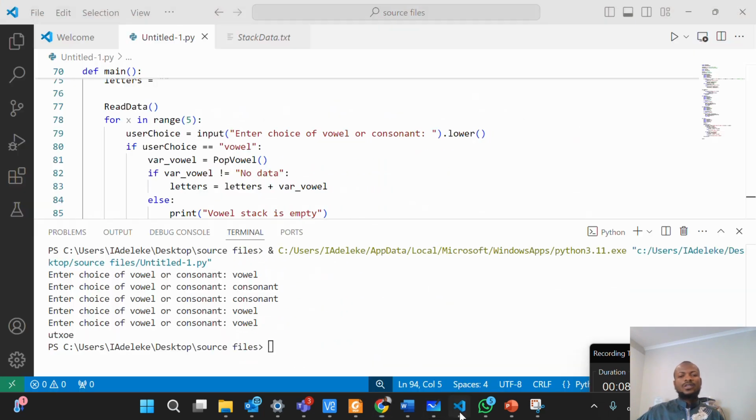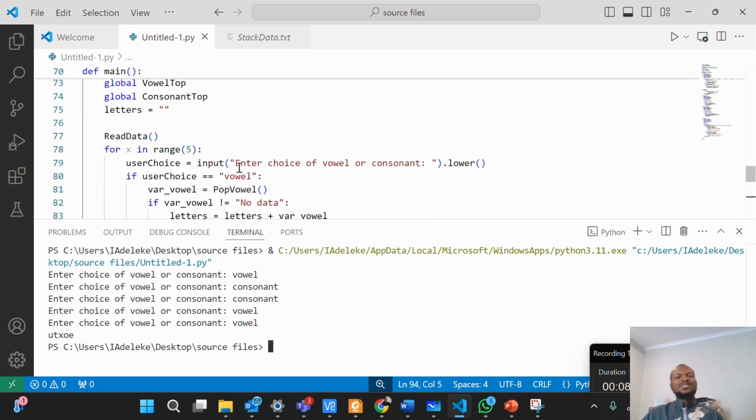So I hope you guys understand this. You were able to learn from my mistake. There are 2 or 3 mistakes I made. If you remember, I misinterpreted this question for the choice, whether vowel or consonant. I misinterpreted it for letter, and also there was a typographical error which I saw while running my code.